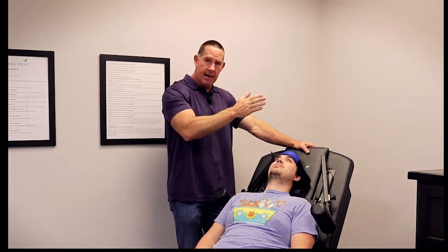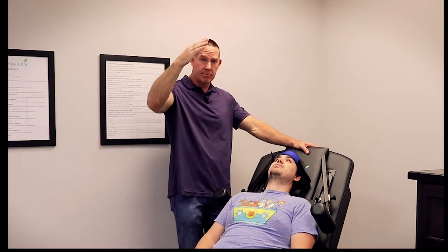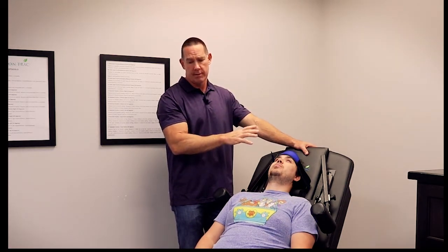The programs I like to run are A, B, or C. A is static traction — just a straight static pull and hold. B is gradient traction: it takes three steps to get to your full pull, so if you have a three-inch pull, it goes one inch back off a half inch, two inches back off a half inch, then three inches — three pulls to reach the full. C is intermittent: it goes straight to three inches and then backs off. I like to hold people between about two to two and a half inches when we initially start, and I may work up to about three inches. It should be a gentle pull — not heavy on the neck.